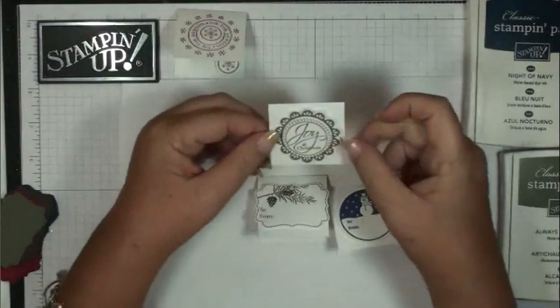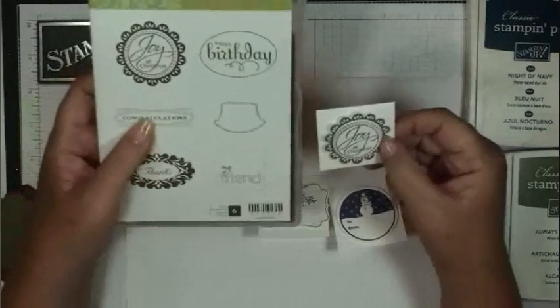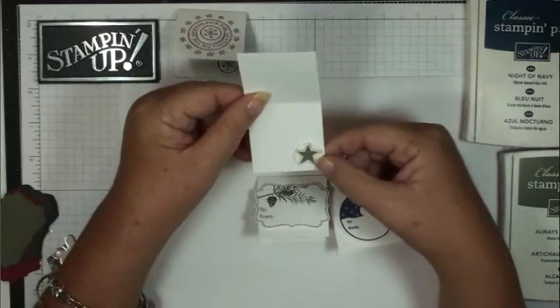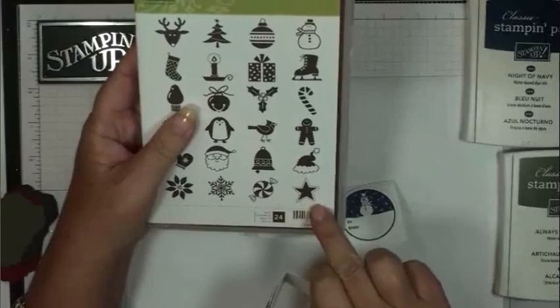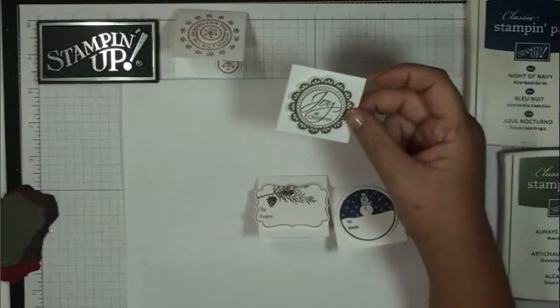And then the Joy at Christmas is using the Always Artichoke, and I'm using two stamp sets for this one. I'm using the Perfect Punches for this. On the inside of my card, I'm using the star, and that's from the Jolly Bingo Bits, and that's right here. And I like the star because it had the polka dots around the star, and it matches the front. So I used those two stamp sets for that.